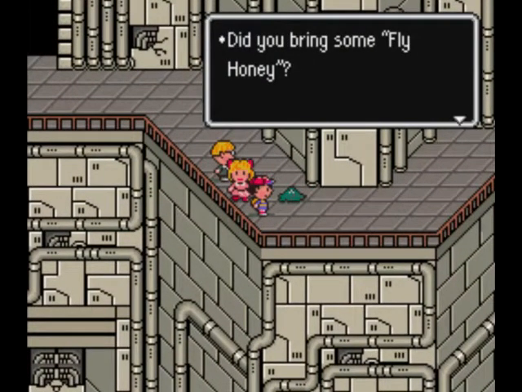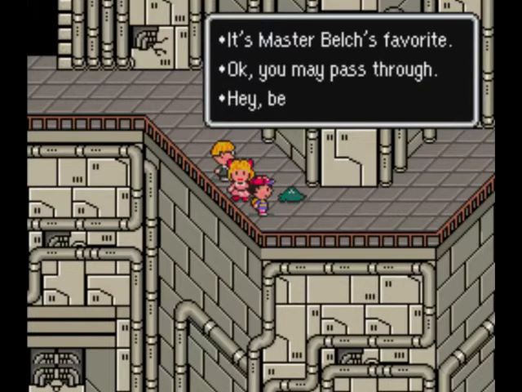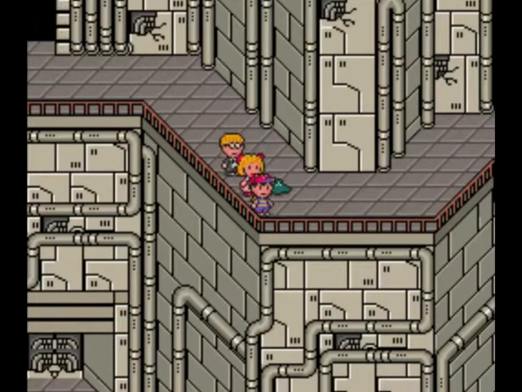Did you bring some fly honey? It's Master Belch's favorite. Yep. Okay, you may pass through. Hey, be careful. Be sure you don't drop it.